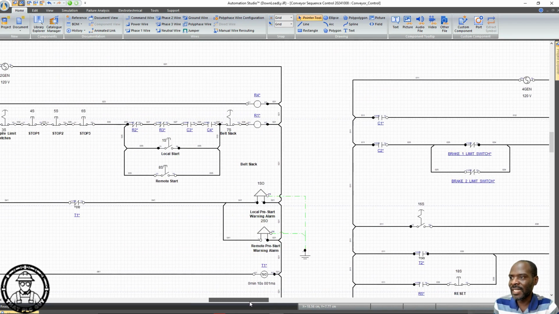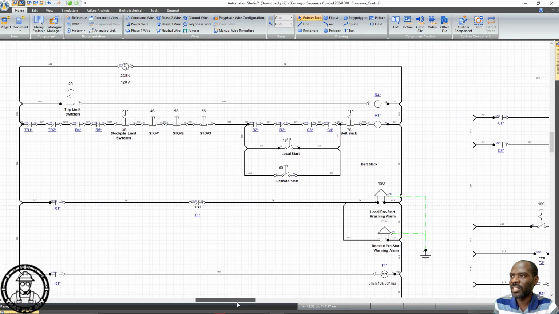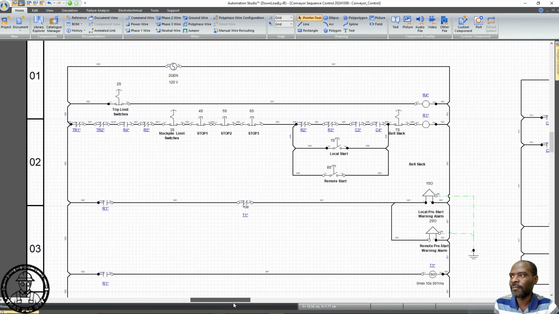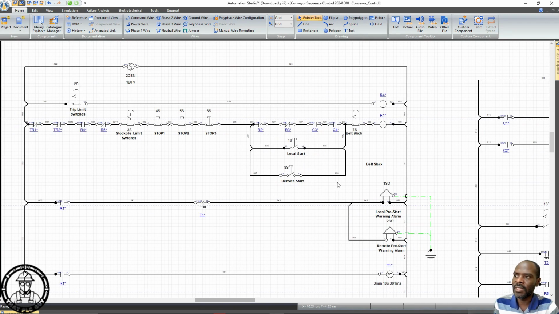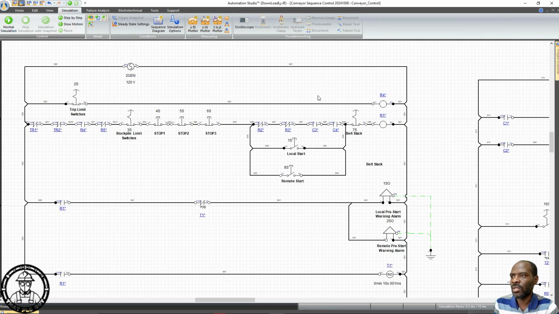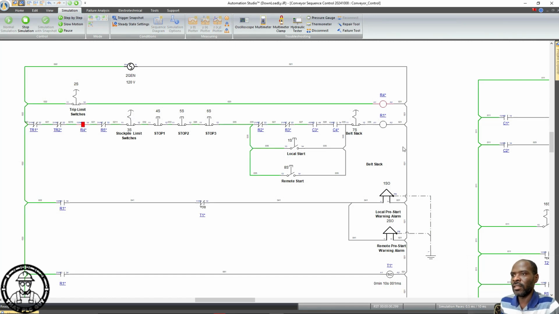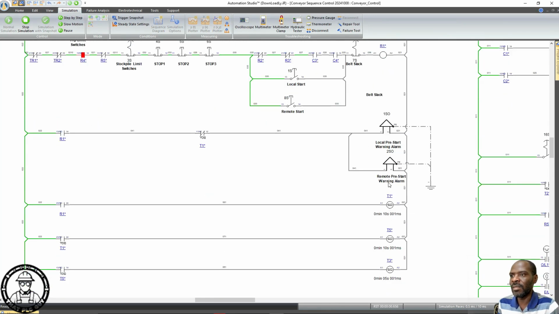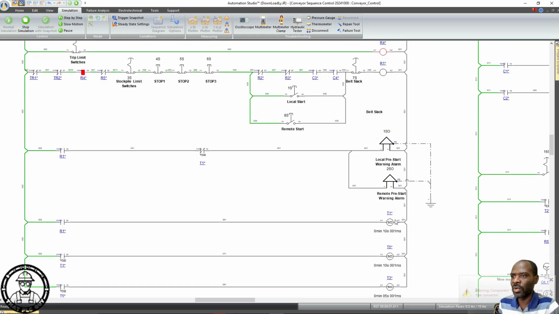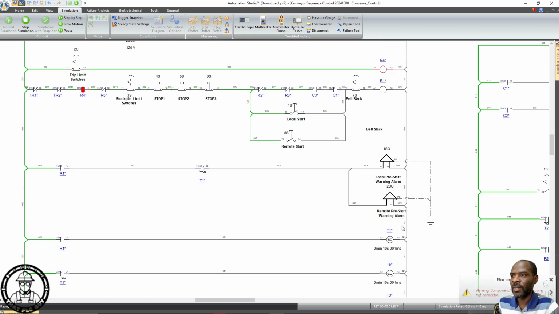Before we set the exact times, we need to appreciate the behavior of the timers, right? To do that, we need to get into simulation, just normal simulation. The only core focus is seeing the behavior of these timers, and seeing as timer T1 is the first operational timer, we're just going to focus on this one.